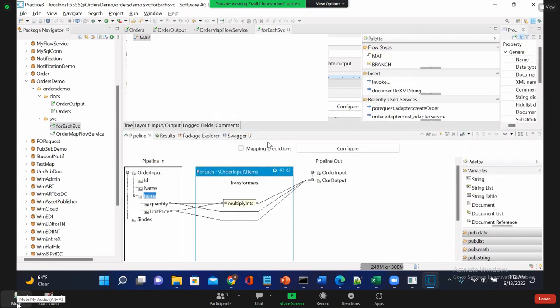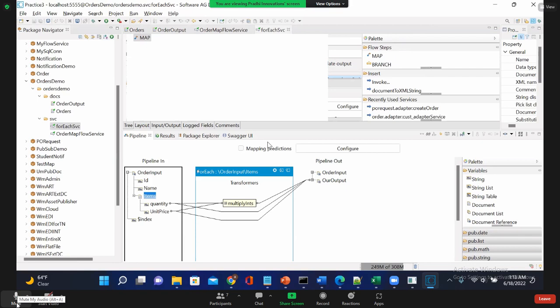Okay. So now we tested both ways. With loop also, we got the same results. For each also, we got the same results. Correct? So when to use loop, when to use for each. Suppose let's say my input is string list. Okay. Output is document list. Both data types are not the same. Both are same?